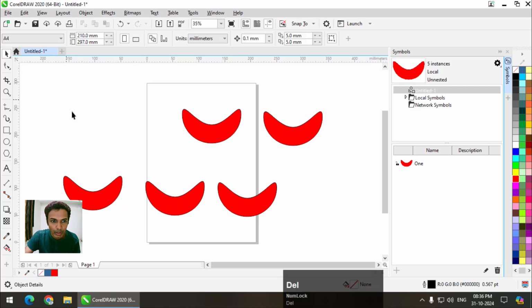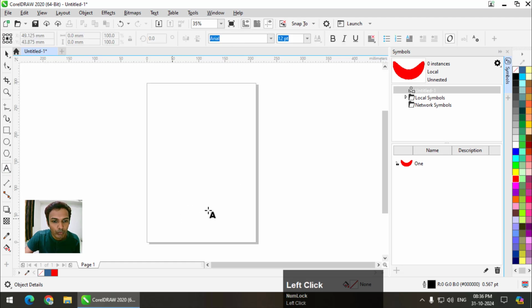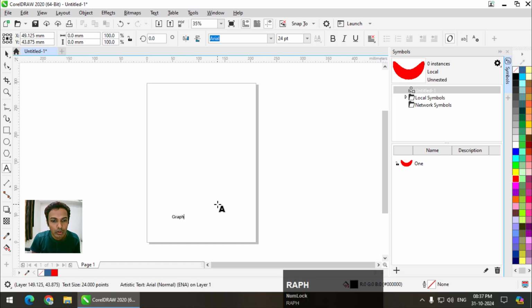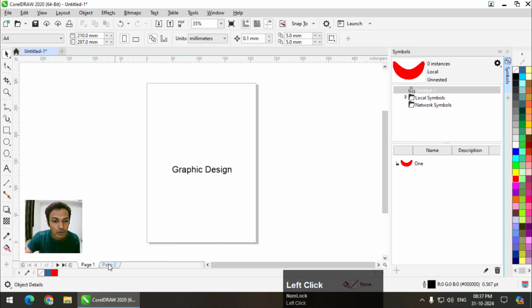Now again I'm going to show you with the help of text. Let's say I'm creating an ebook or book. Let's say I wrote down graphic design like this. I'm going to create one more page. So these are 2 pages.